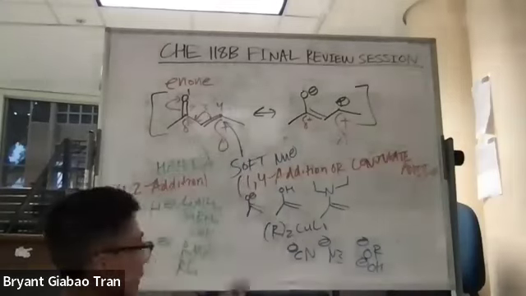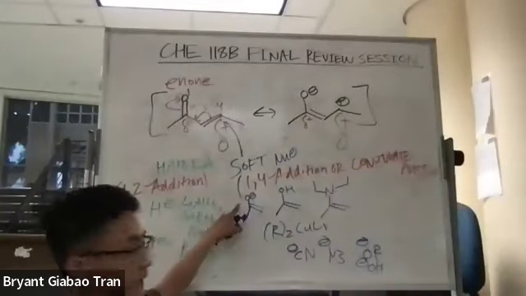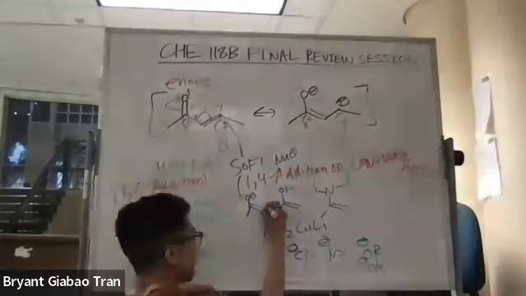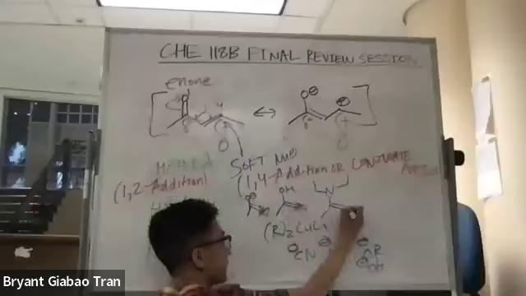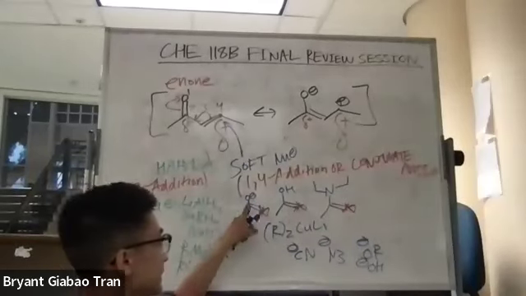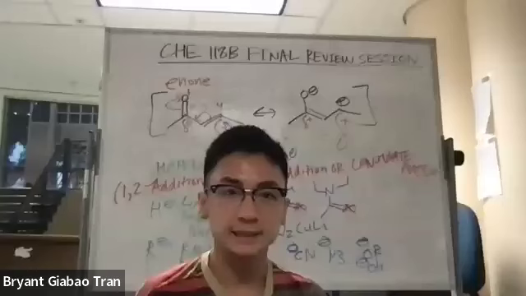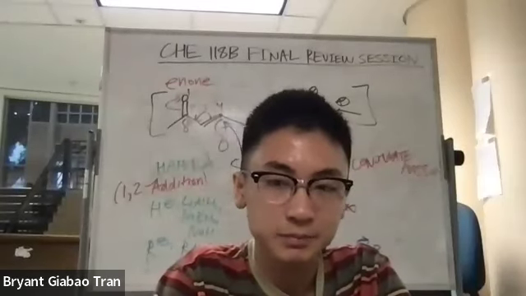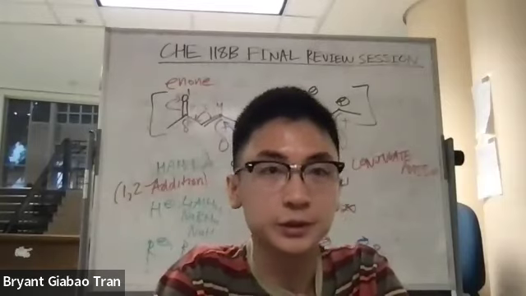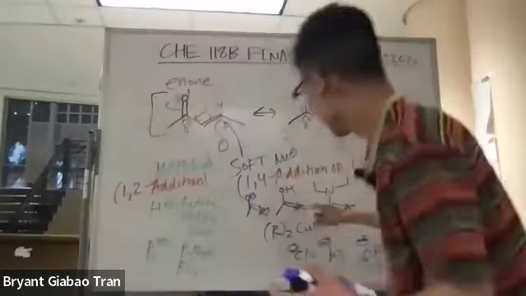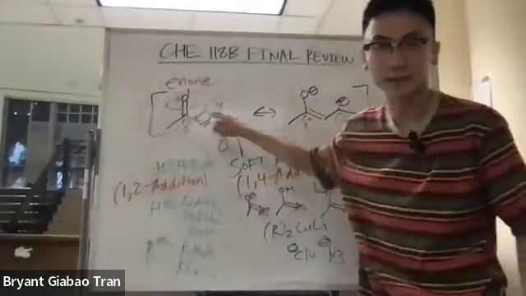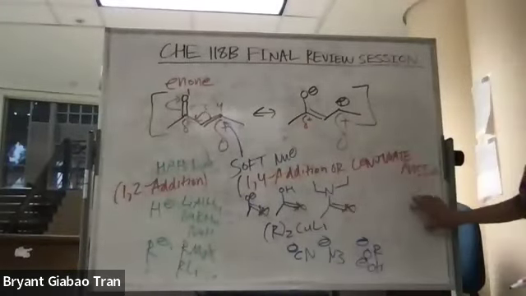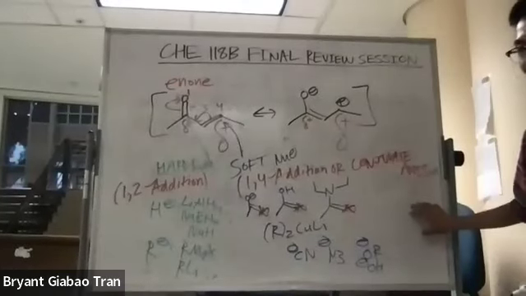But the nucleophile for enol, enolate, and enamine is not the electronegative atom here. It's not oxygen or nitrogen. The nucleophile is going to be this alpha carbon here. Right? And that's because when we do resonance, the alpha carbon with the negative charge is less stable than the negative charge on the electronegative atom. And if it's less stable, it's more reactive, more nucleophilic, right? Which is why these are the nucleophiles that would attack the beta carbon of the enone right there. So this is a common predict-the-product question and mechanism question as well.